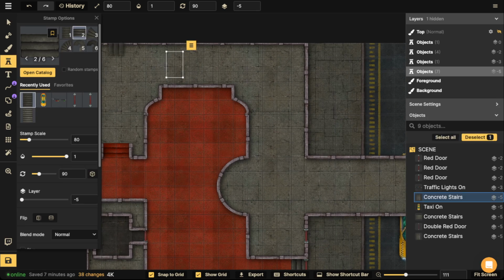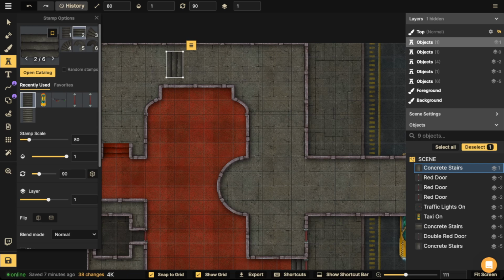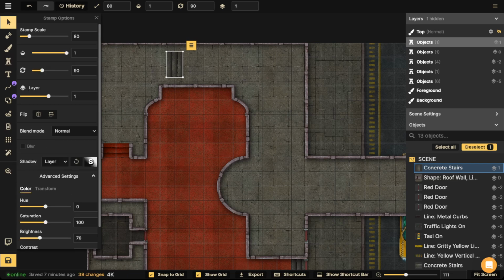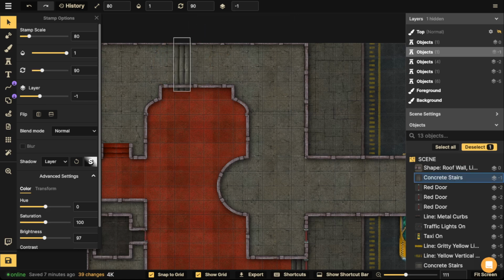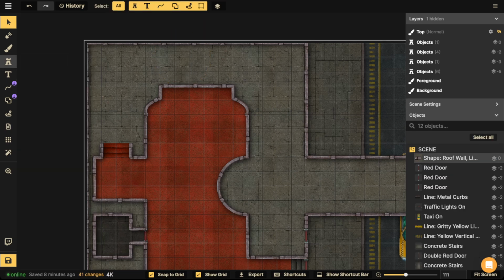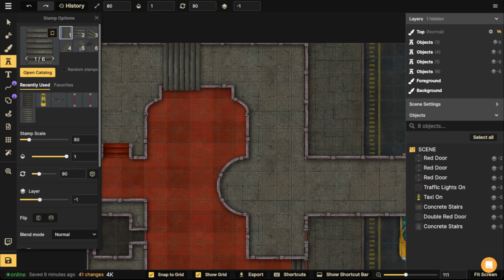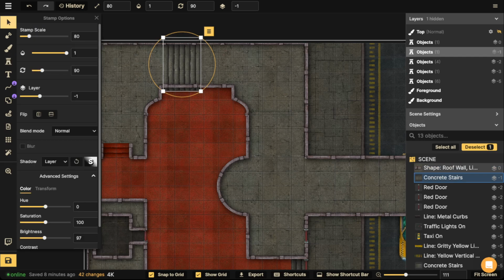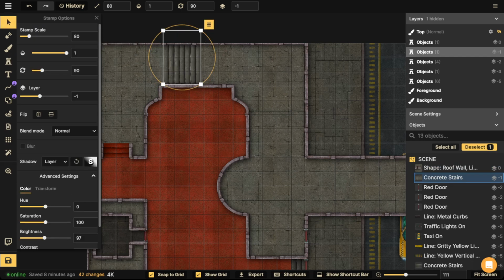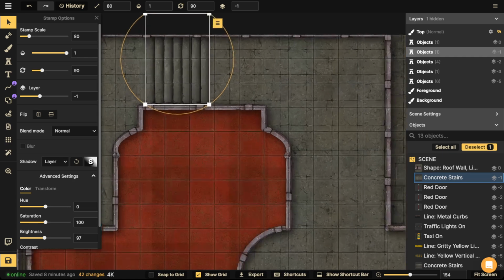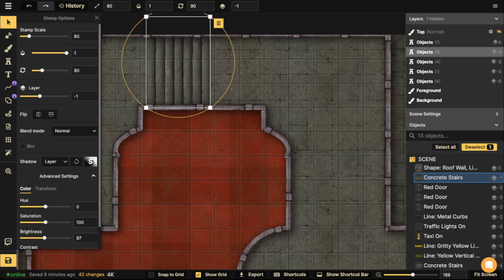So I'll add in a stair here. I'll bring it up a layer. I'm going to bring the brightness up a little bit, and I'm going to change the width of it across like this. There we go. I might have to bring it down a couple layers. There we go. Perfect. And in fact, I might want to go even more than that. Let's go with 3, with a lot of stairs. There we go. Perfect. That should be enough to show that we're going up. I'm going to turn snap to grid off. It's just getting in the way. Here we go. Some stairs there.